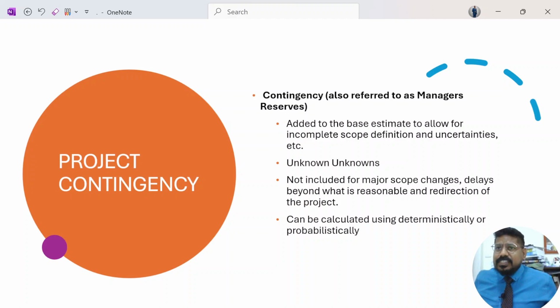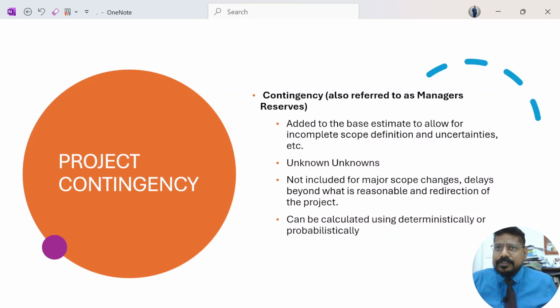Now you understand this is the difference between management reserve and contingency reserve. For contingency reserve, person A, who is the project manager, because the 10 is with him, will just notify the senior management, which in this case is me, the program manager, that some unforeseen circumstances have happened and he is going to use this 10 as contingency reserve for the project.